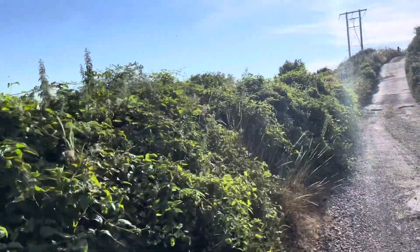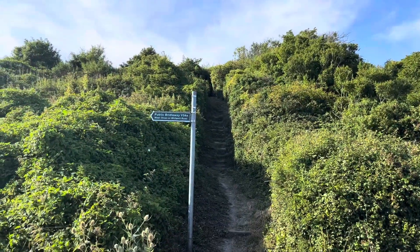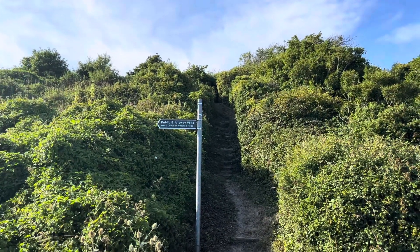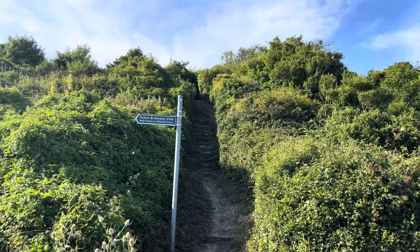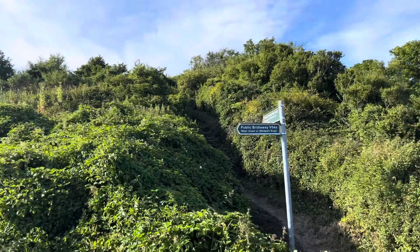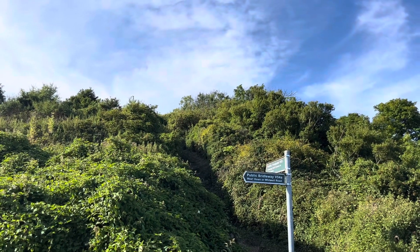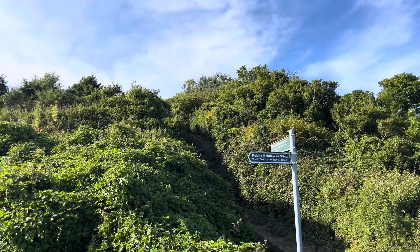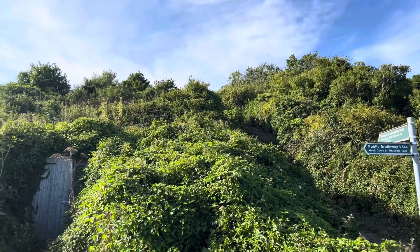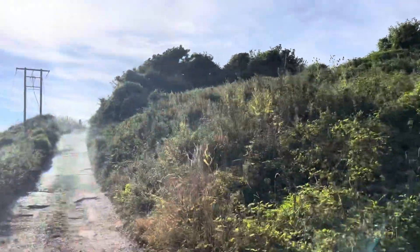And Rue Down nature reserve on the left here — it's really fantastic. This track up here, this right of way that goes up to the golf course along the edge of the cemetery just up there — this edge is superb for migrants, really good for flycatchers. And the line of trees that separates this path from the cemetery over there on the right is great for pied flycatcher. Again, later in the day this edge looking west remains sunny as the sun goes down, so all the birds in the autumn seem to congregate in this kind of area.